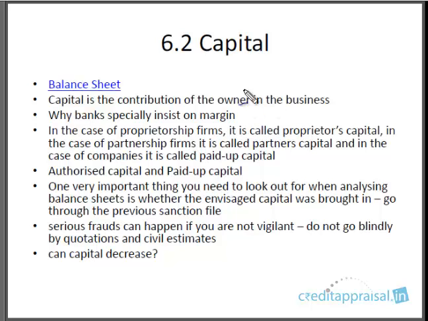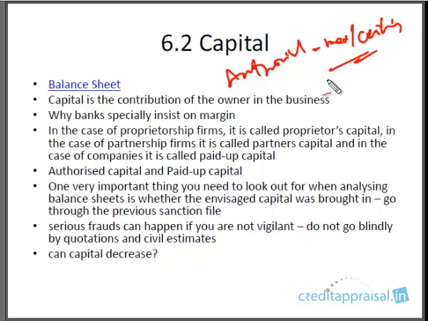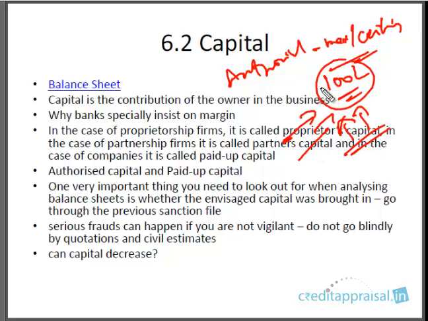Authorized capital, please remember, is the maximum, the ceiling amount up to which a company can raise funds. Say the authorized capital is 100 lakhs. The promoters all put together can pump in a maximum of 100 lakhs. They cannot invest anything more than that. If they want, they can amend the authorized capital by making a suitable application to the Registrar of Companies. Tomorrow, if the business improves and the promoters need to infuse additional capital, they can increase the authorized capital, say to 250 lakhs, and then pump in the additional amount.